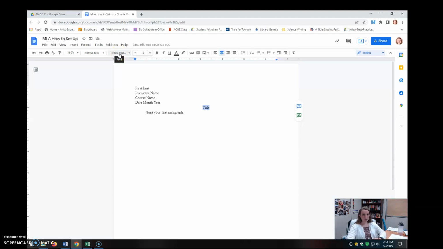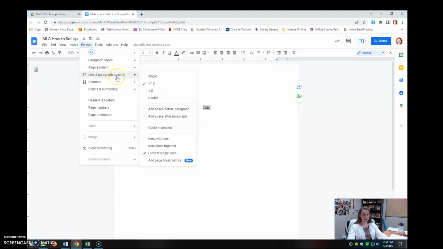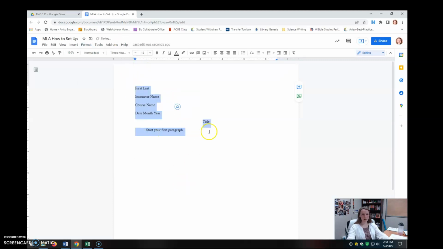Alright, now to finish the body of my paragraph, I'm going to select it all, and in Google Docs I'm going to go to Format, Line and Paragraph Spacing, and click on Double. And when I do that, you can see it automatically updates, and now it has the proper spacing between everything. That doesn't mean when I'm ready for my next paragraph that I'm going to hit enter twice. Nope, I just have to enter once because my Google Docs is now doing that perfectly for me.